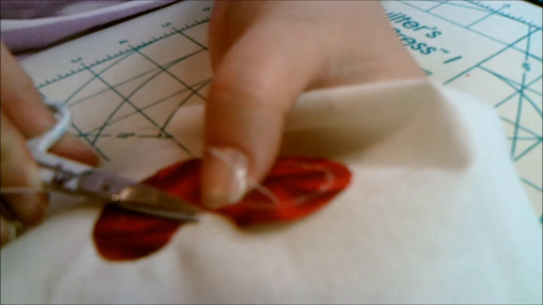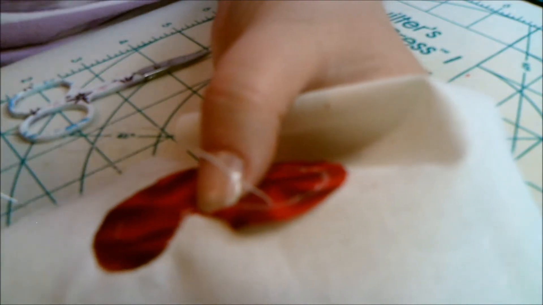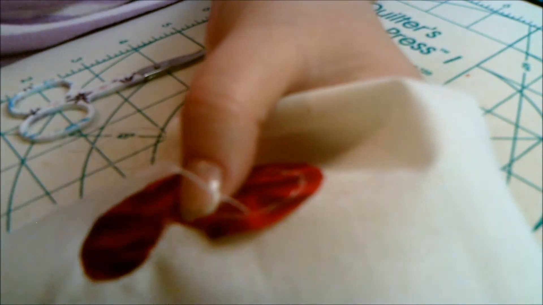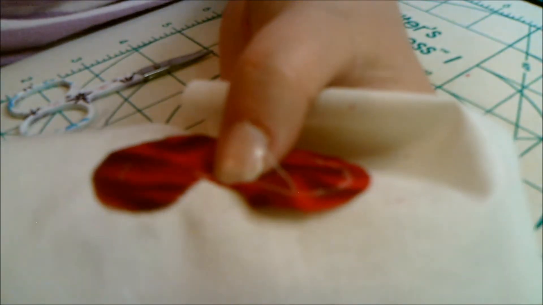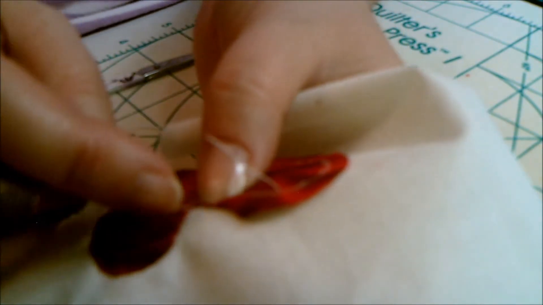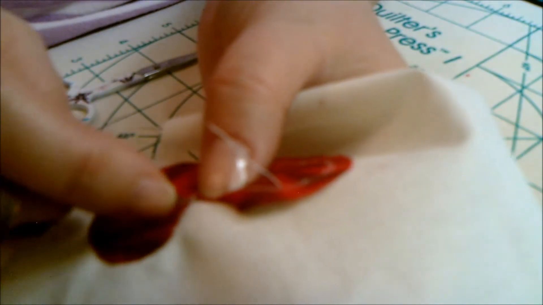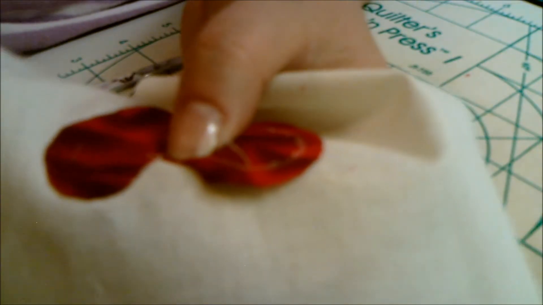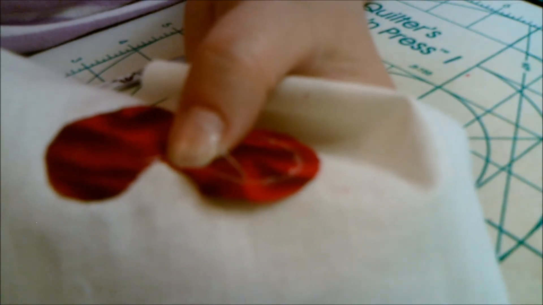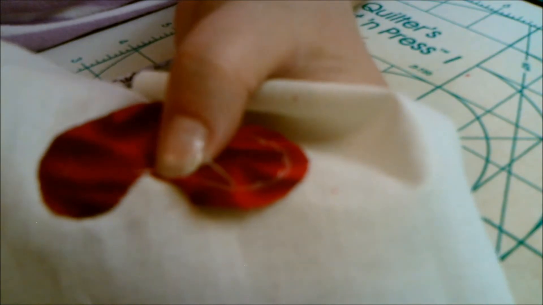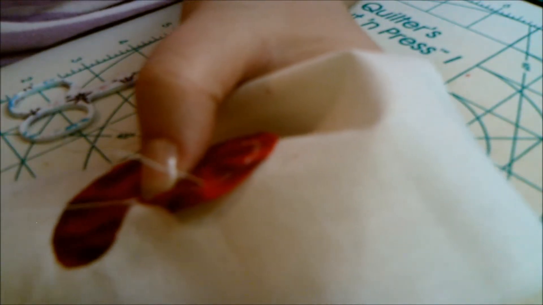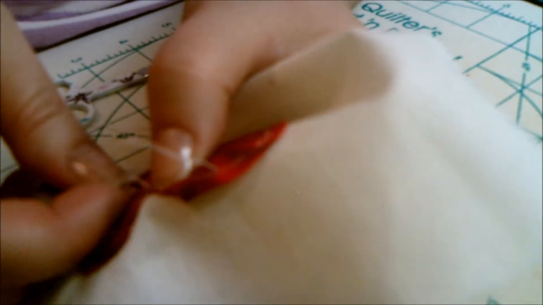I'm going to trim my little fuzzies there that came off of my thread. And so you go straight down, and so your needle is underneath your work. Sweep it, make sure all that's tucked in, and then you're going to come back up under, as close as you can, into that crease, that fold that you've just made, and you're going to keep going then, and work up the other side.